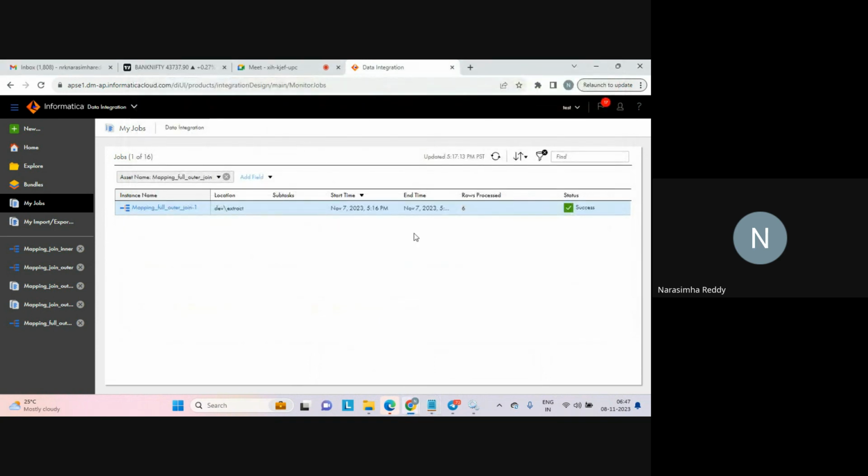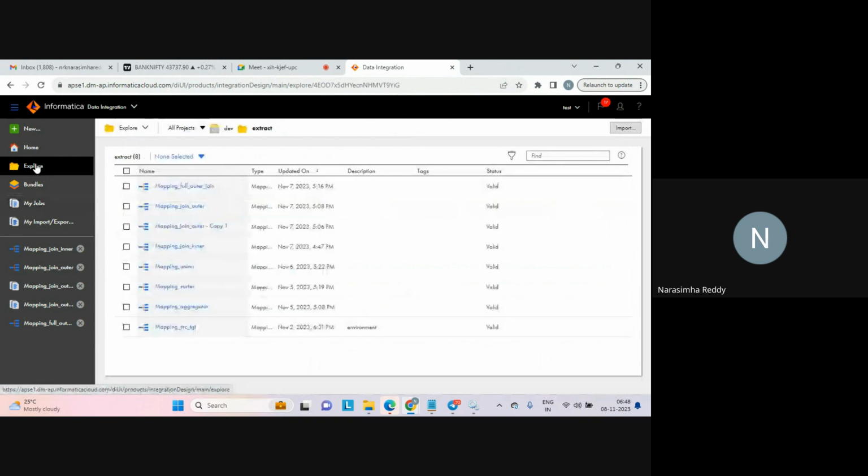So that's it about the joiner transformation. Now let us say we need to add a condition based on more than one column. That's also possible.